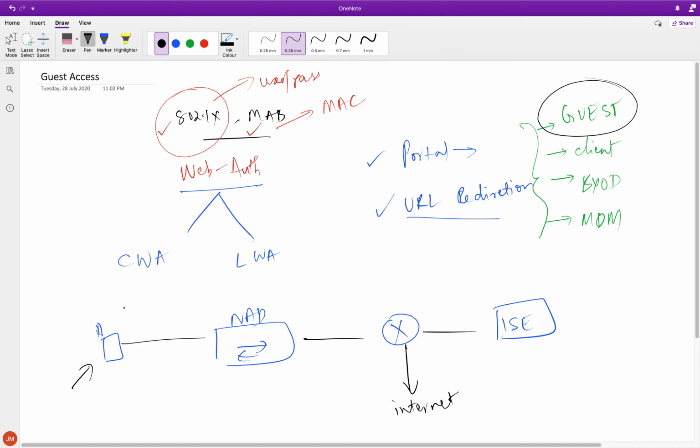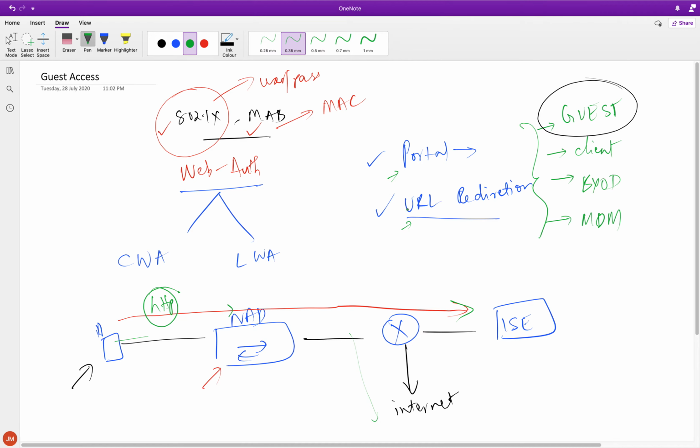So when he's trying to access HTTP traffic, we do a bit of configuration on the NAD to redirect that traffic directly onto your ISE. His intention is actually to go like this, go to the internet. He wants to check his Facebook or Twitter, but using this NAD, we redirect that HTTP traffic up to the ISE. And when I say redirect, we redirect it to a portal. So that's where I'm trying to make all the connections. So we redirect it to the portal, and this is the redirection.